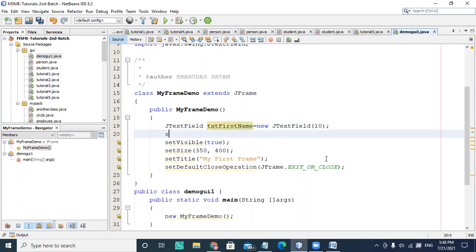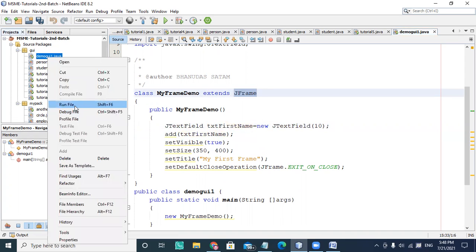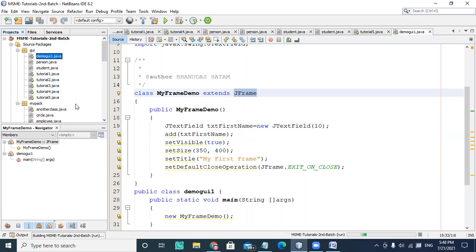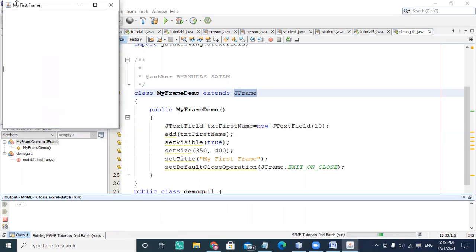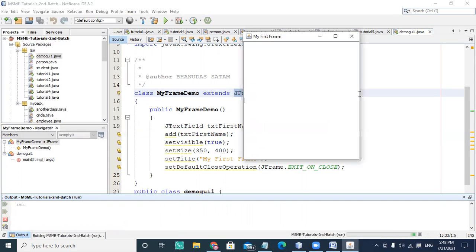So I'm going to add this by writing add(txtFirstName). What will happen? I'm going to add this object on my frame here. Let us see what kind of output it will give. If I run it, you get this output, but if you see the whole container, this is the focus which you are getting, and you can type something inside this text box.